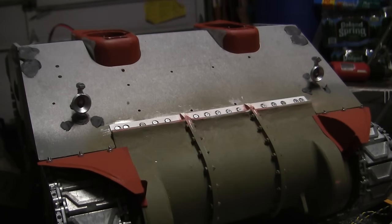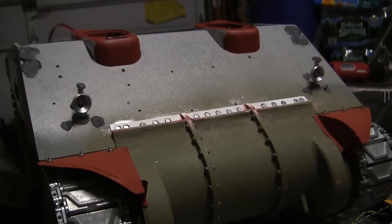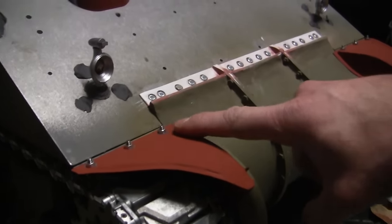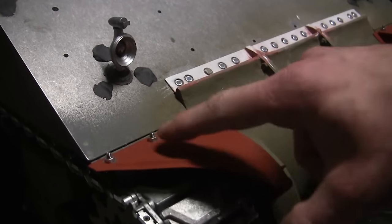As you can see, since the last scene, the front mud flaps that were mentioned earlier have been mounted to the tank. Now, as a quick note, the fasteners that you see here are mounted with the head of the fastener on the bottom and the fastener nut on top.